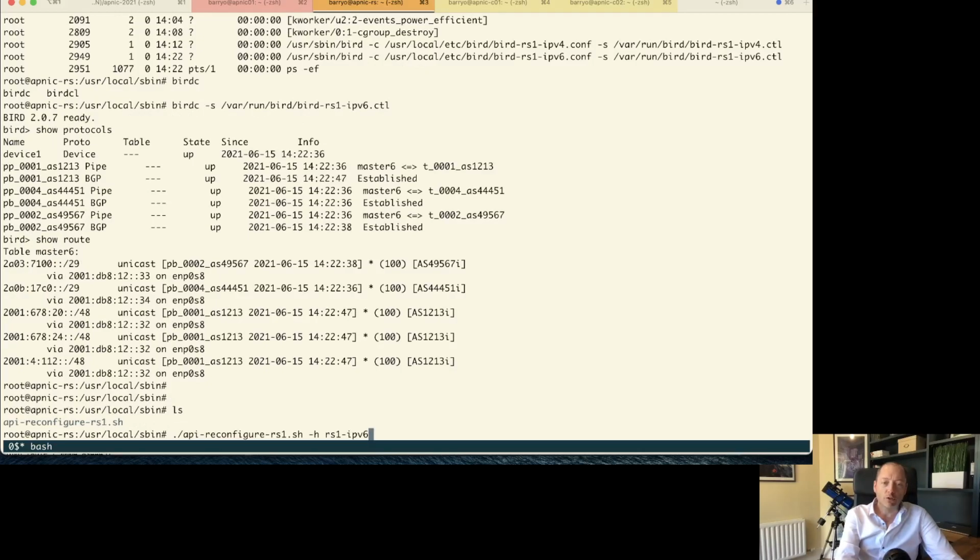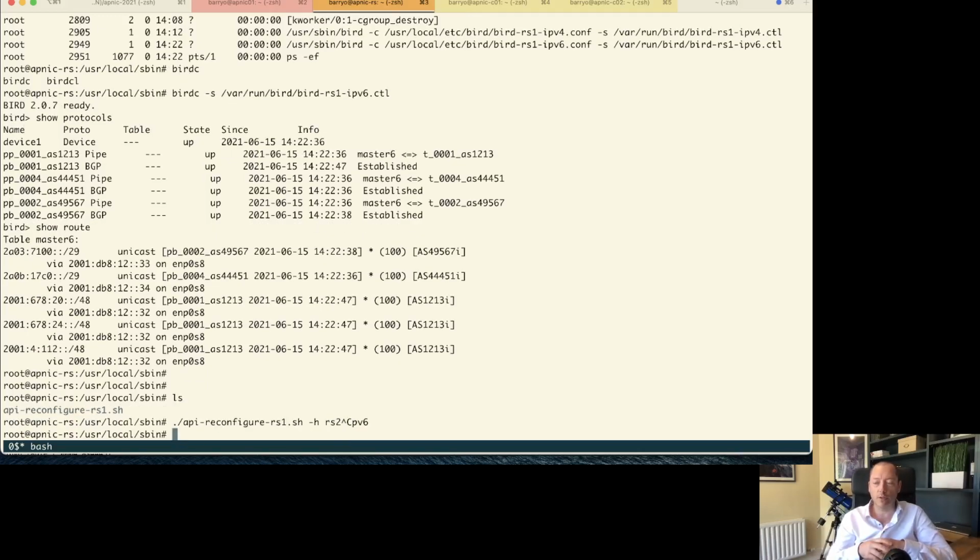If you have 2 root servers, you definitely don't want to fat finger and type RS2 while you're on RS1, for example. So in our own scripts at INEX, we actually edit this API reconfigure script to the appropriate server. And for the RS1 server, which is why we name it -RS1, if the handle we're given does not start with RS1, it will error out. It won't let you proceed. So you just want to be a little bit careful about that.